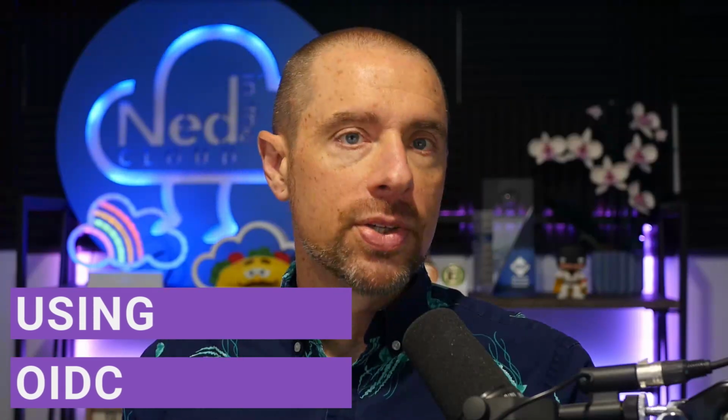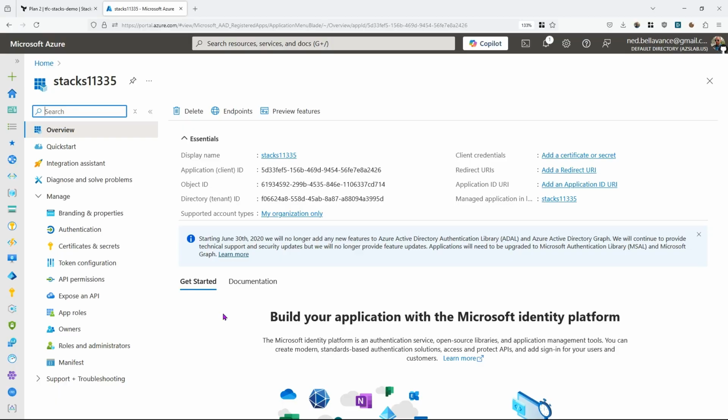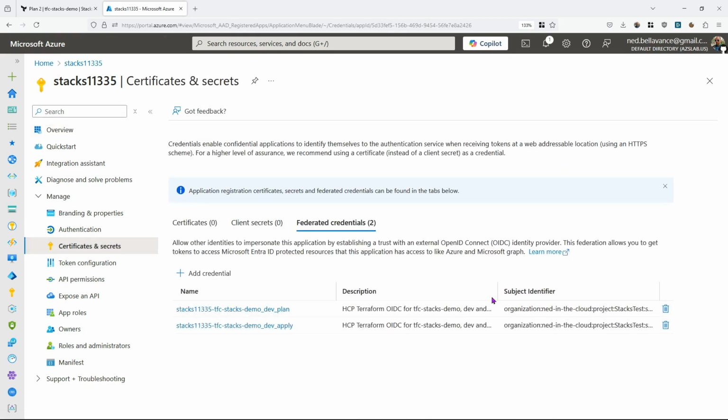The only other thing that I want to mention briefly is the way that the authentication gets set up. And to see that, we're going to have to go over to the Azure portal and take a look at the identity and the federated identity credentials that I generated to successfully use OIDC with this stack. Over in the Azure portal, I have the application showing here that has the service principal associated with it that we're using for authentication. If we go look under certificates and secrets, there's two federated credentials here.